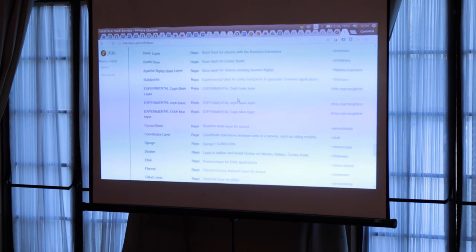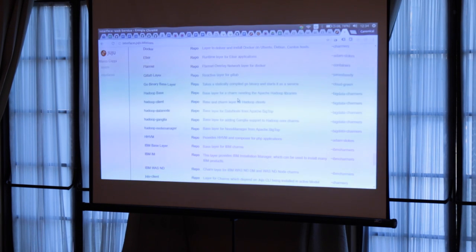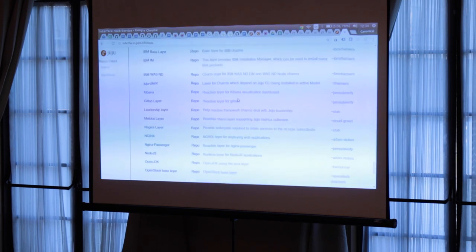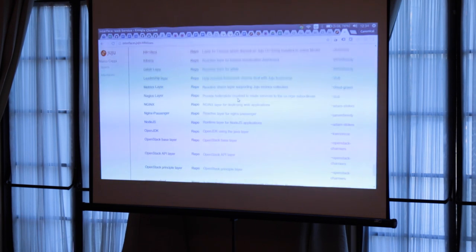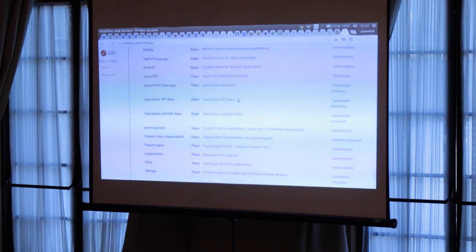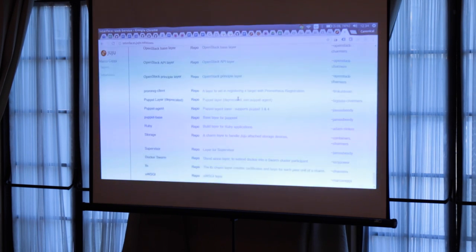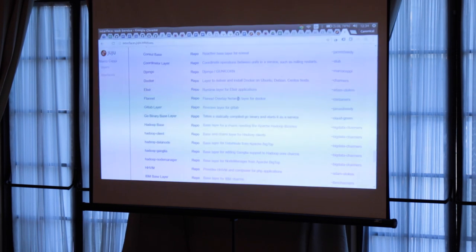If you're going to be doing a Django site, you're going to be doing things with Docker, using Flannel, more Hadoop stuff. If you're going to be doing things like connecting metrics, things with Nginx, or Nginx Passenger for Ruby stuff, Node.js bases, all of the OpenStack charms have base layers that make it really easy to spin up the way you integrate with OpenStack. And finally, uWSGI. So there's a ton of different already provided layers that you can start building upon. It's a mix and match scenario.